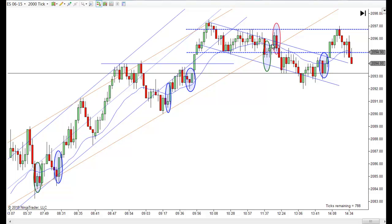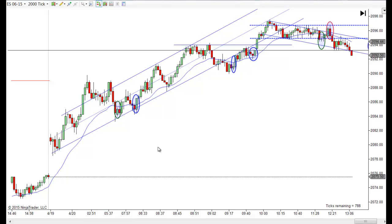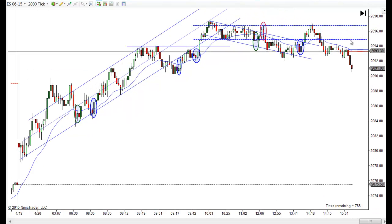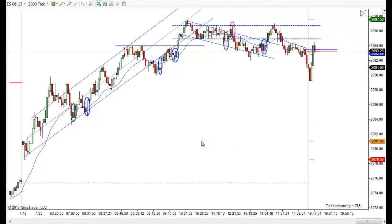Yeah, it would have worked if you would have taken that trade. But I didn't really look at the red one until somebody else asked me about it. So I considered it early on, but it didn't fit early on. And by the time somebody else asked me about it again and I took a second look at it, it didn't really matter by that time. But anyway, let's talk about the trades.